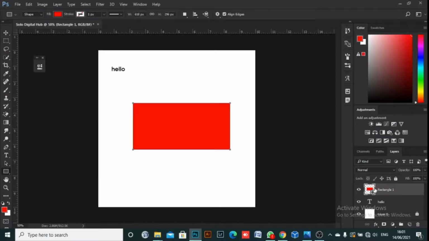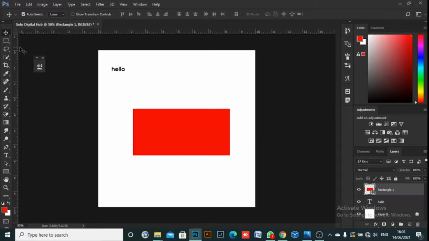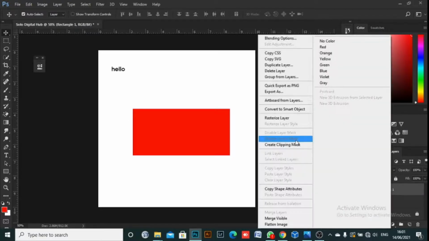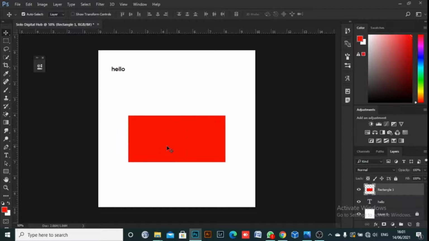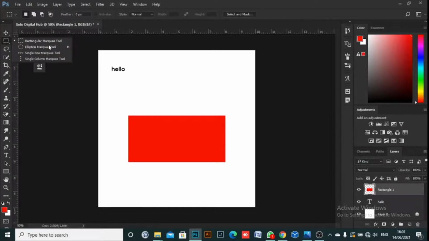I want to make a selection using the Marquee Tool. Let me rasterize this, so it is not editable. Now I'm going to use the elliptical Marquee Tool.